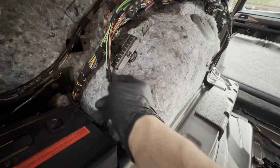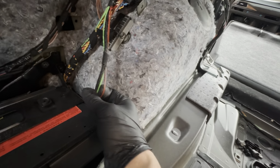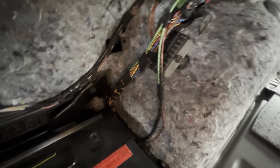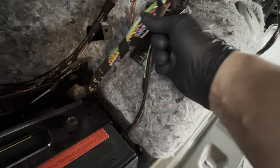So as far as the CD changer is concerned, you have one small power cable and one small ground cable and a fiber optics loop. And that's all it takes for the CD changer to run. And then the amplifier is just underneath there for the individual audio. And what you've got is the fiber optics loop, the main power cable, the ground cable, and all the speaker wires and the sub wires.